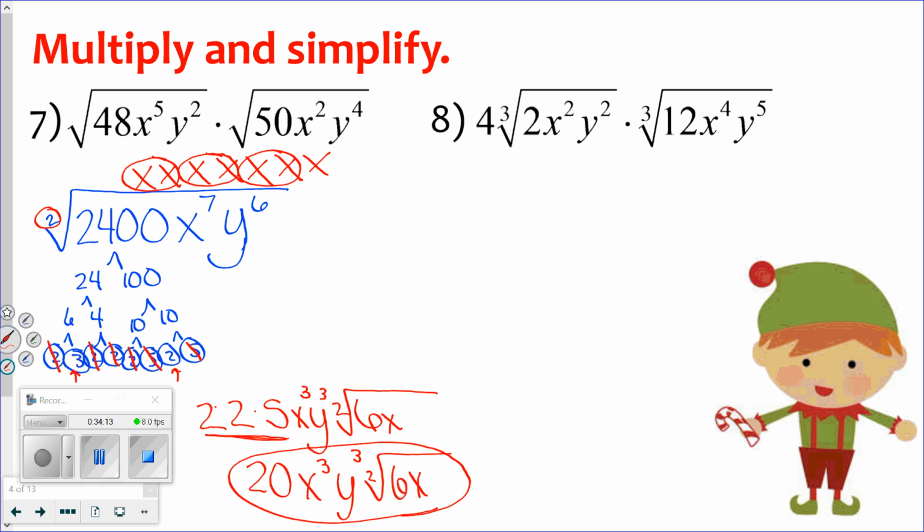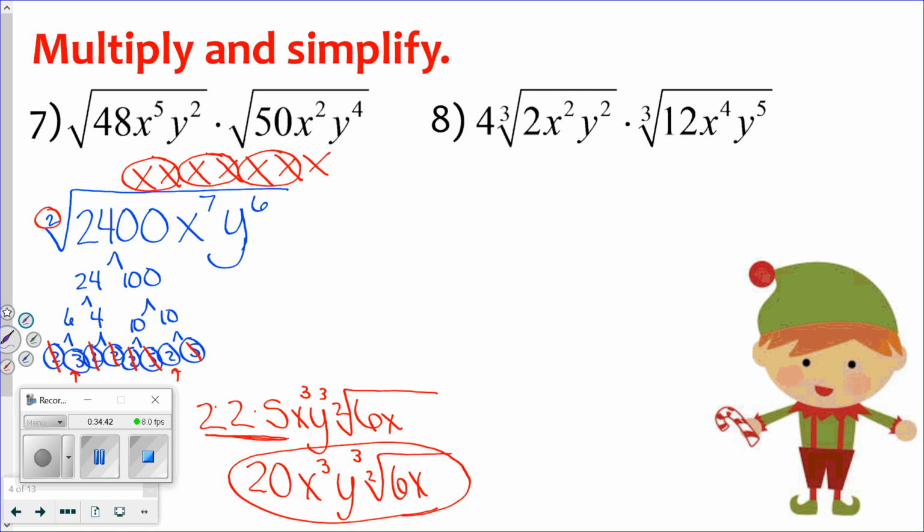Yes, since I was only looking for groups of 2, I had 2 groups of 2s. You could have. Me personally, I would have, but everyone else doesn't always stop and think. They just keep going as far as they can go. But no, you're right, you could have. All right, number 8, on your own.